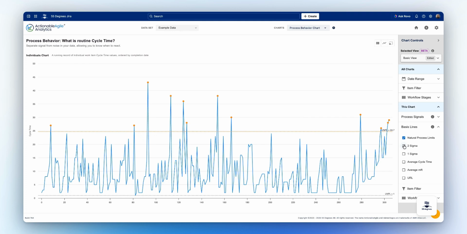If a point falls outside these boundaries, there's a really good chance, over 99%, it represents something exceptional. It means something truly out of the ordinary happened, which requires immediate, focused investigation. You need to find and fix the root cause of that specific event. On the other hand, data points that fall within the NPL are expected. It is simply common cause variation or routine noise, the background hum of a naturally variable process that does not require tampering with.